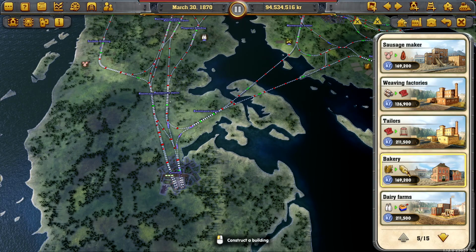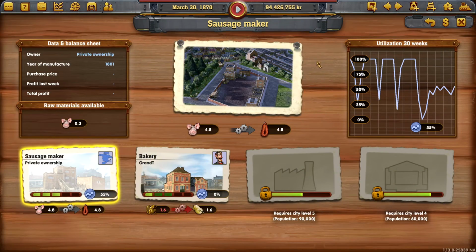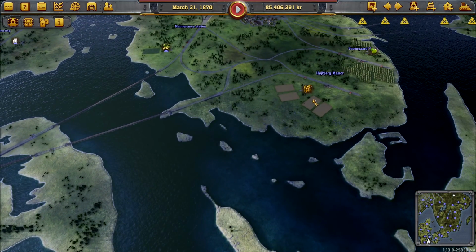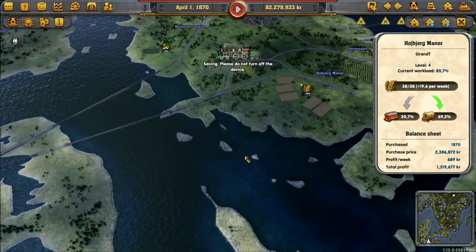I think we're going to go both the basic requirements down here. So we're going to have crisp bread and sausages. We're going to make sure they're both purchased and upgraded. 8 million. It's nice just to be able to throw money around though, isn't it? Let's get this delivery going. We're going to buy this as well and upgrade it. Goodness me, take a breath, man.